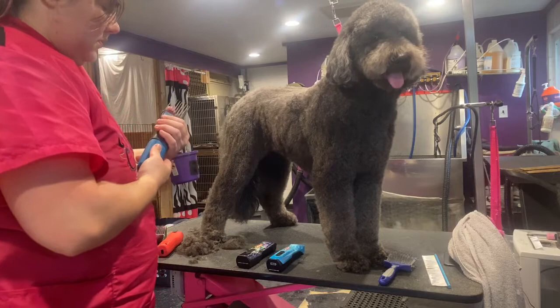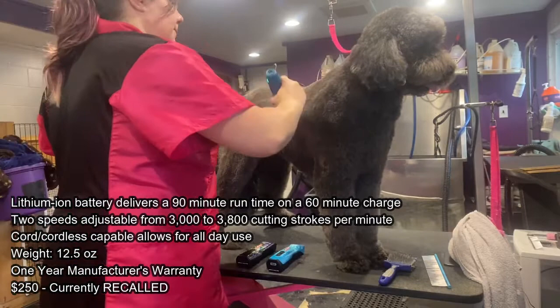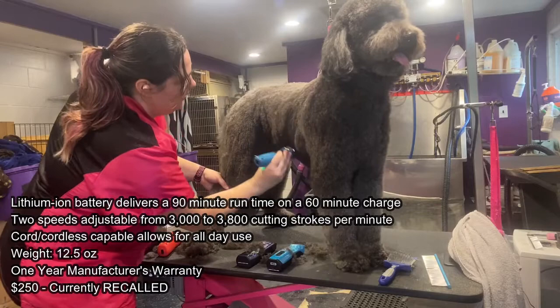The Andis Excel 2-speed, 1-speed, 2-speed, 1-speed. And as you can see, they pretty much perform the same. They're right through it. No issues. They're lightweight.